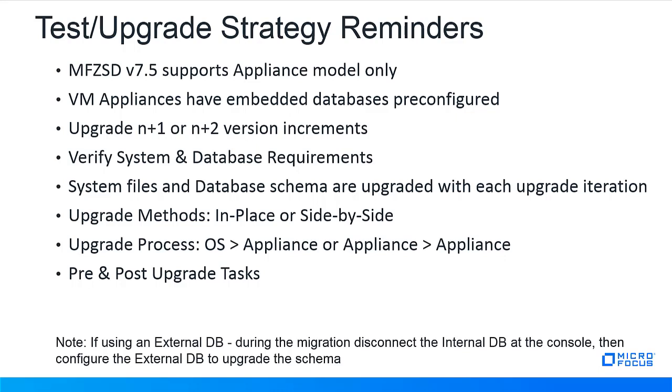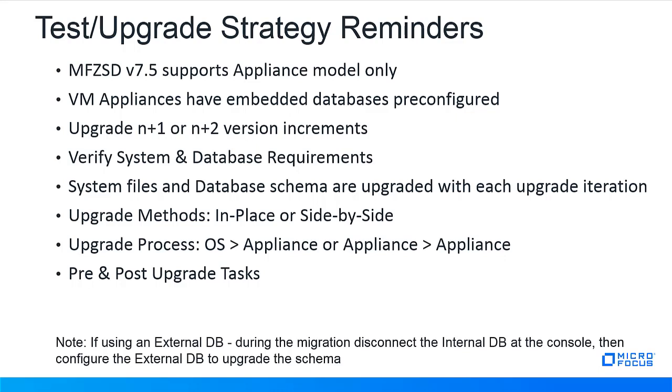Be sure to note which database is in use on your Service Desk environment, internal or external databases. VM appliances have an embedded database pre-configured for migration. If using internal database, a migration will be a natural transition to the next version. If your working database is external, after propping up the newer version, you'll disconnect the external database from the older server and attach it to the new appliance, allowing for schema upgrades on the external database when the migration starts.